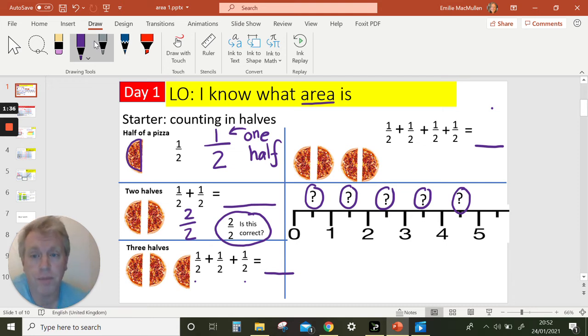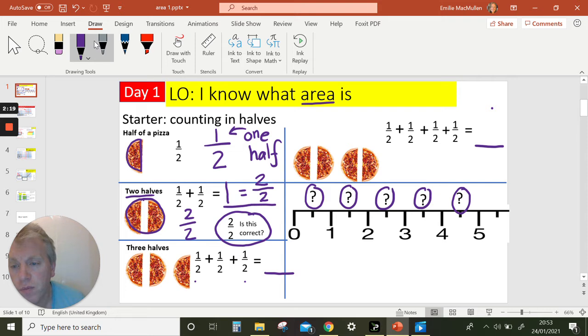I hope you paused the video. So here's the first question. 2 halves. A half, a pizza, and another half. Well, we can see that if we put them together, we get 1 whole pizza. 1 half add 1 half is 1 whole. But what if a child had written 2 halves like that? Is that right or wrong? What do you think? Well, it is right. Actually, that is perfectly good maths. No problem. 1 is the same as 2 halves, because 2 halves make 1.